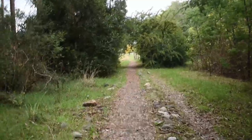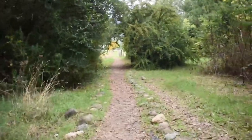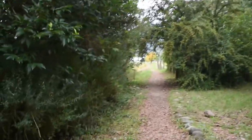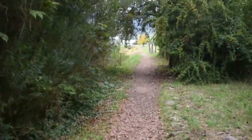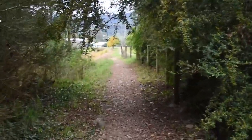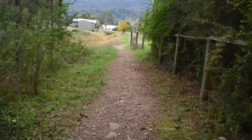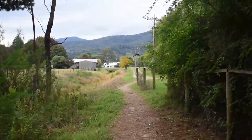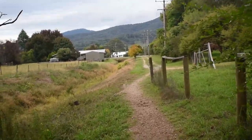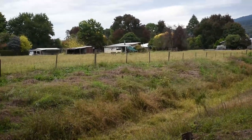There are a few points along the track where you can follow your nose down the river's edge. The paths are mostly unmade, though, so stick to the track if you have concerns, if you get lost. And we're here approaching Surface Street. Emerge from the river path to the main road, and you'll see the sealed shared path running on Surface Street. So go in a westerly direction, beware of fast approaching people on bikes in both directions. This will lead you back into town of Porepunkah.